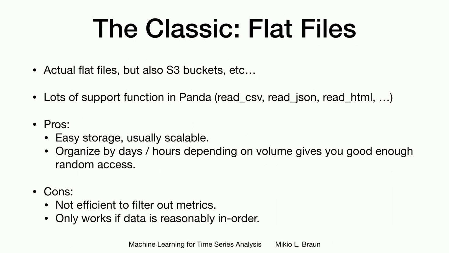So the classic is to just use flat files, either on disk or in an S3 bucket. Essentially you're just storing the data as it comes in, usually one line per data point. And that actually works remarkably well. There are lots of support functions in Pandas to read CSV files, JSON files, HTML, and so on, so it's very easy. You read one line, you convert it, and then you can construct a data frame from that.